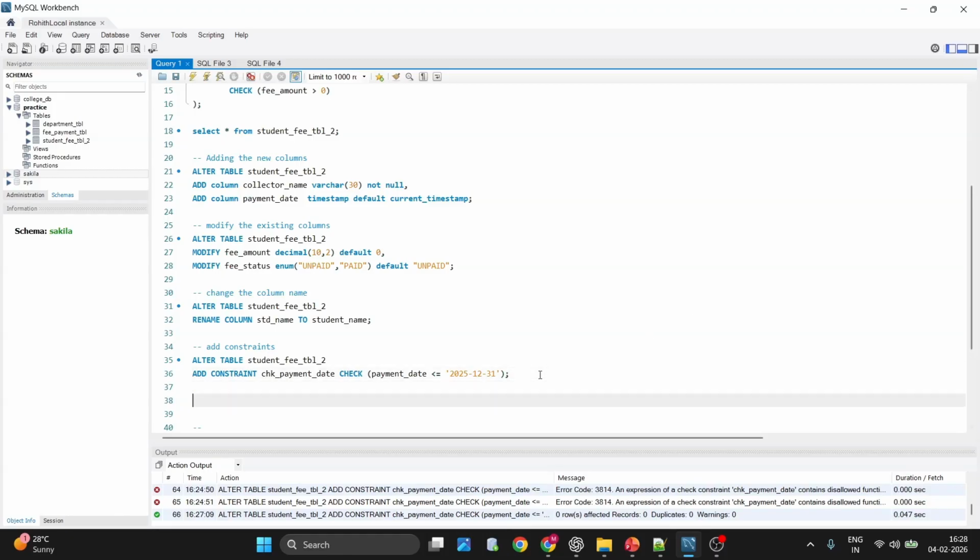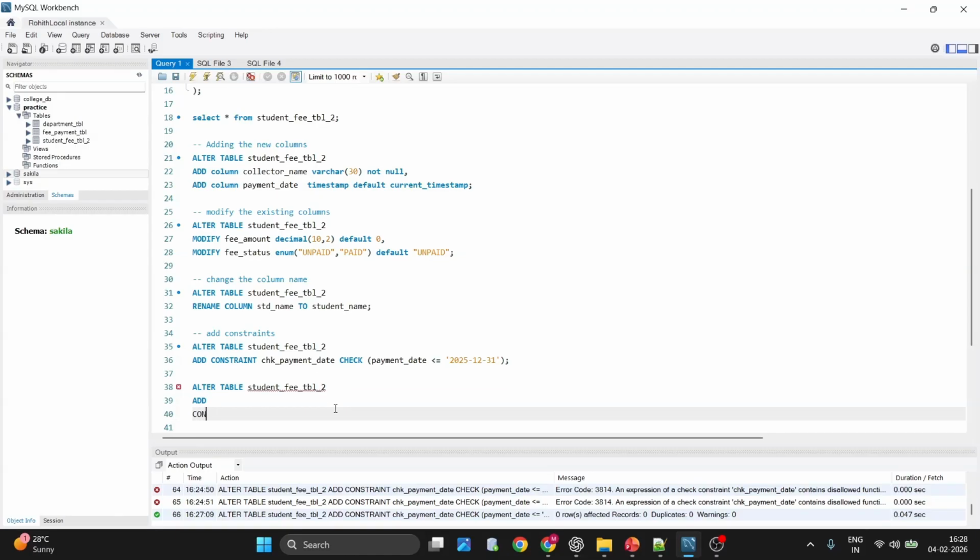How can I add a foreign key? Simply ALTER this one first of all. Now ADD CONSTRAINT. Let me write below: CONSTRAINT, what is the constraint? fk_dept_id. What is the key?